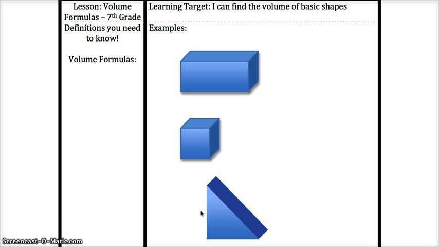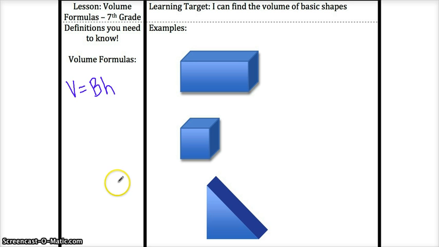One thing I told you that you're going to love about volume is that there's always a formula that you follow for volume. So we're going to start right off with that. I'm going to tell you first that the formula for volume is V equals capital B times lowercase h.